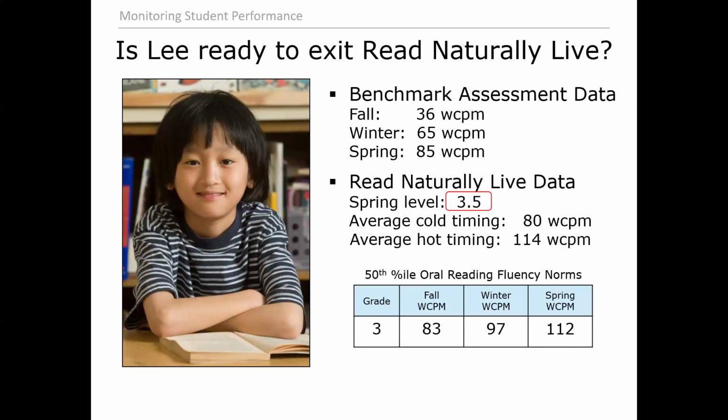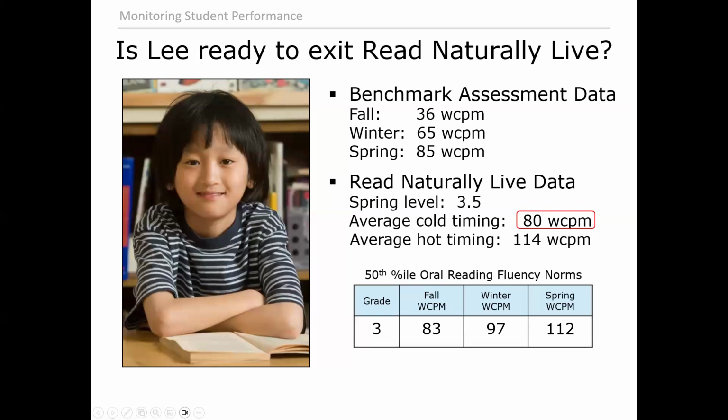And so sometimes I like to peek, right? In between these long periods, in between these assessments, it's sometimes good to see how are we doing? Are we gaining? Are we closer? Where are we at? And if your student is reading at or very close to grade level, like Lee here, remember Lee's a third grader, so in the spring he's at mid-third grade level, his cold timing scores, if the teacher's with him, his cold timing scores on grade level material is a pretty decent number.